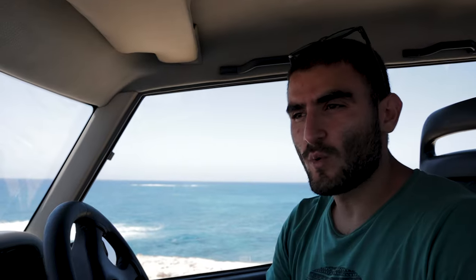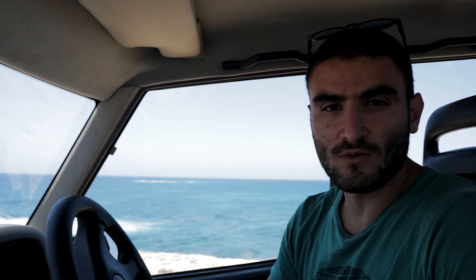We have made it to the westernmost point of Cyprus. We are sitting in the car because it is very windy outside and you would not be able to hear what we are saying. But the terrain is similar to the easternmost point. It is full of rocks, but we do have some more mountains over here. It is a remote place. You need to drive about 1 hour over that way to get back to the nearest village, and 1.5 hours towards that way, which is also full of dirt.